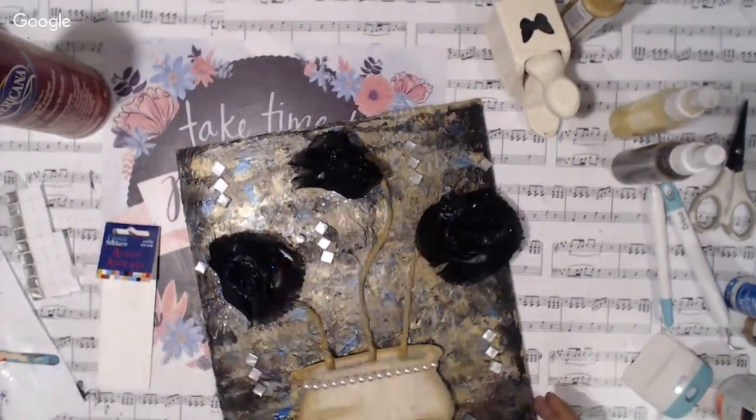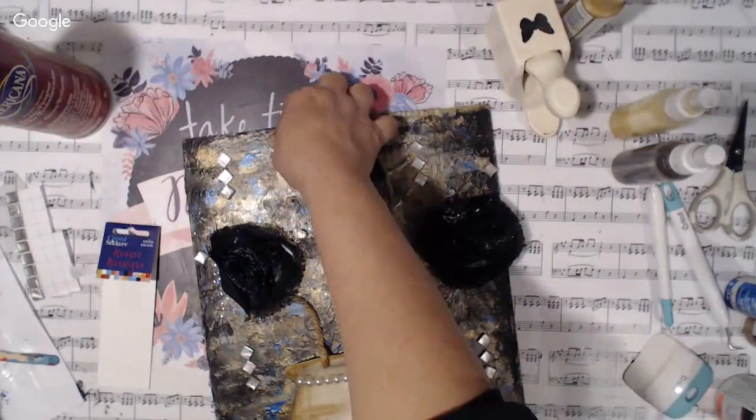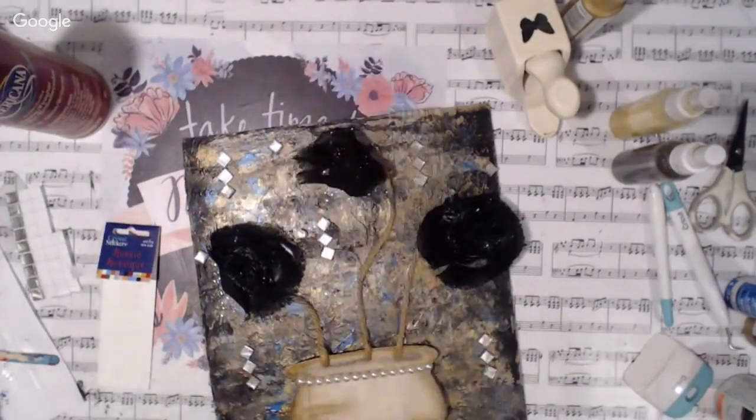All of these little things in there. And I just put one here and one there, just to finish it off.